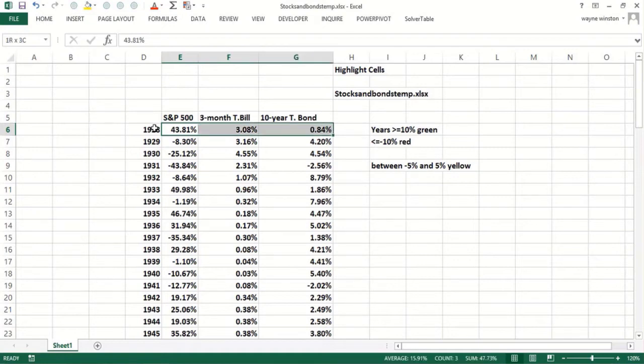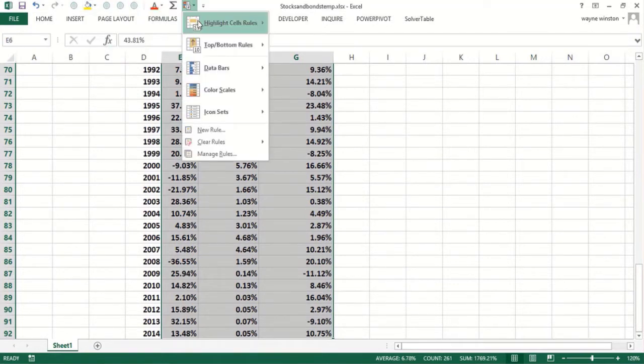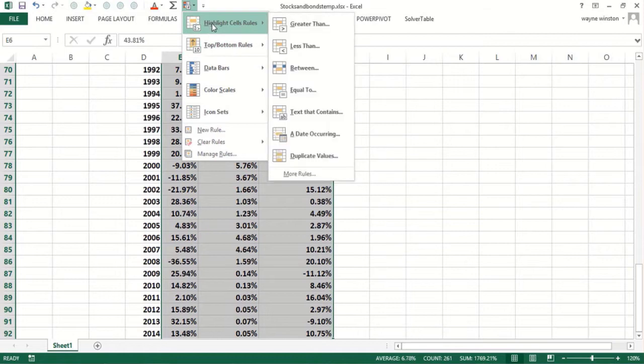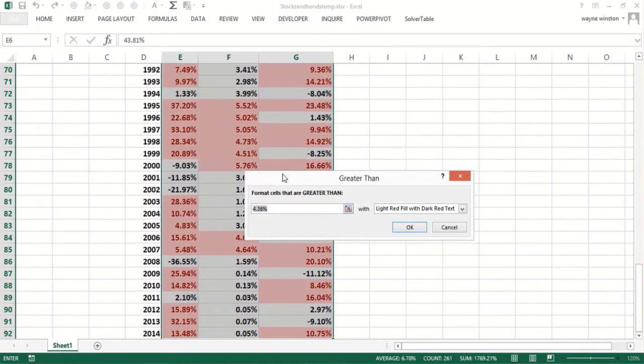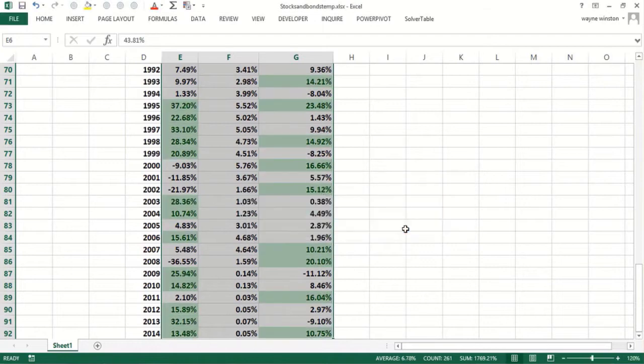So I do Control-Shift right arrow, Control-Shift down arrow, click right here, and then I'm going to get highlight cells. So let's say greater than, that's a good year. Let's say 0.0999. And we'll make that green. So all the good years for investments are green.